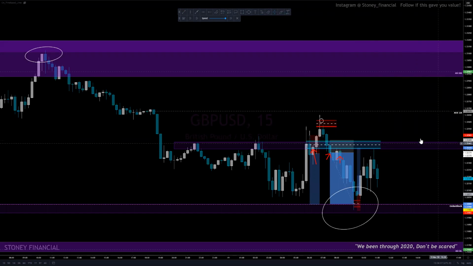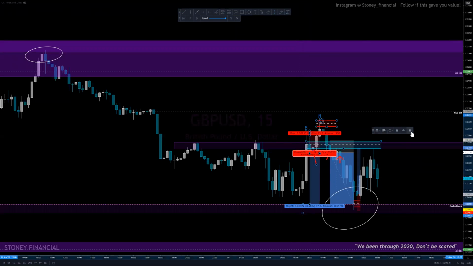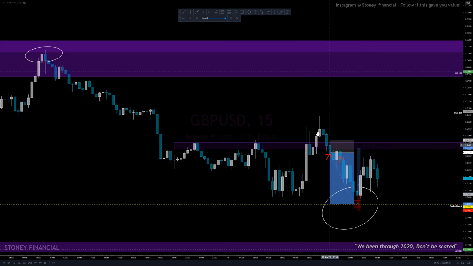So motto right now is we've been through 2020. Don't be scared, guys. Pull the trigger on these moves. When you take losses here, don't let your psychology keep you from getting back into the trade. Once this trade has been lost, you can just consider it that it never happened. This trade never happened. Moving on, we're going to take this trade for what it is, an overshoot followed by a tap of supply and a push to demand. That's all it is, guys.